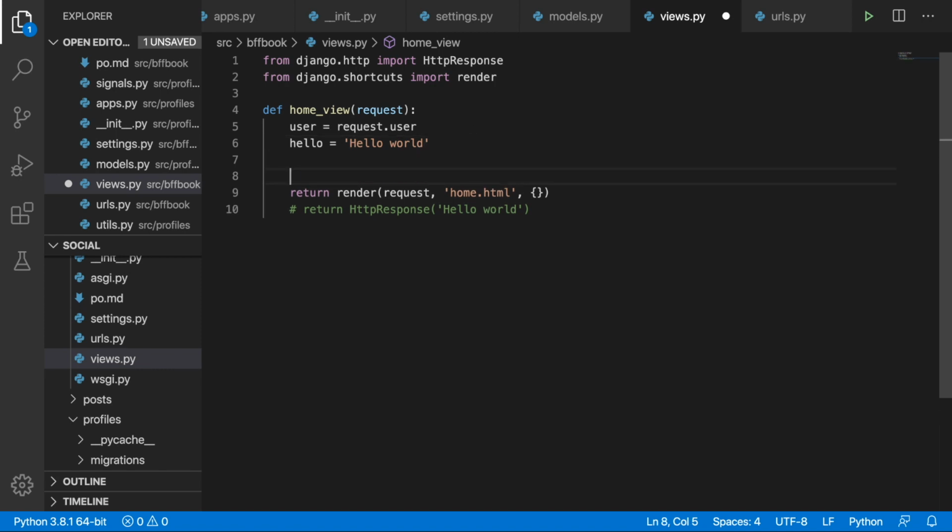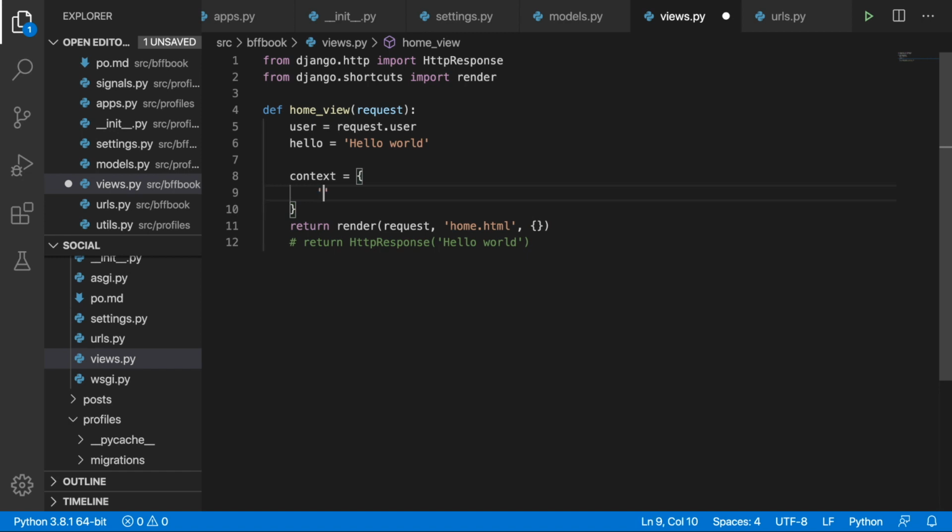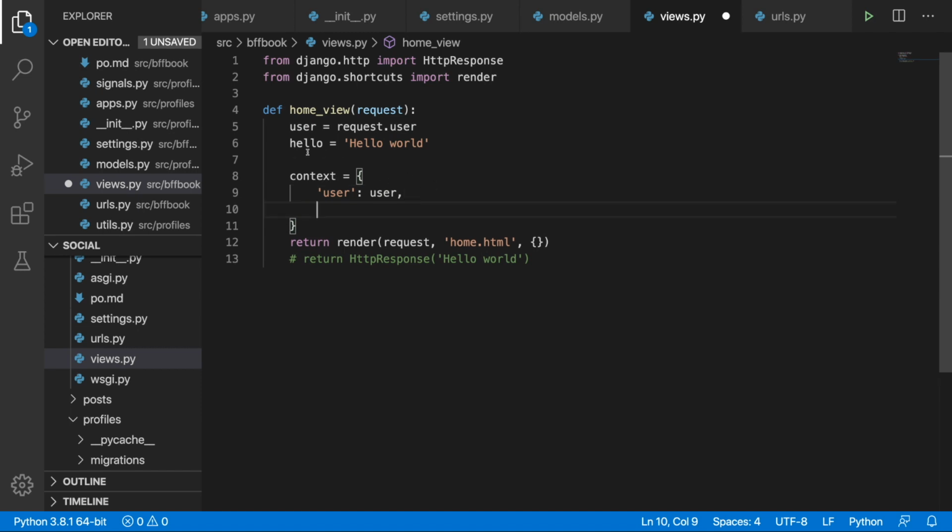So if we have a dictionary, we can define it as context. First we define the key, and the key can be, for example, user_t, okay, and we can assign it to the user. And in the template we will have to use this user_t name, but let's keep it simple. I'm just going to name it the same way, user. And then the second thing that we are passing is this hello. So again, I'm just going to put in hello as the key and assign as the value this variable over here, hello. Okay, so we can actually save this, and now we need to create home.html.